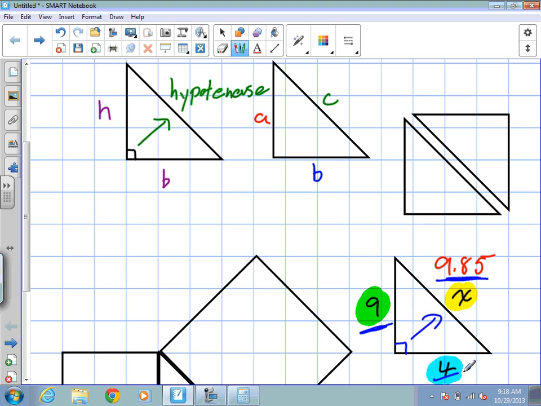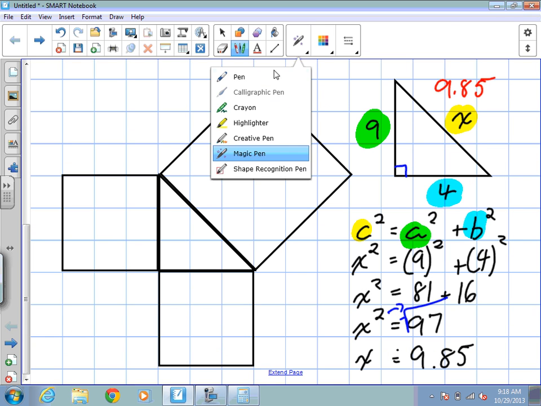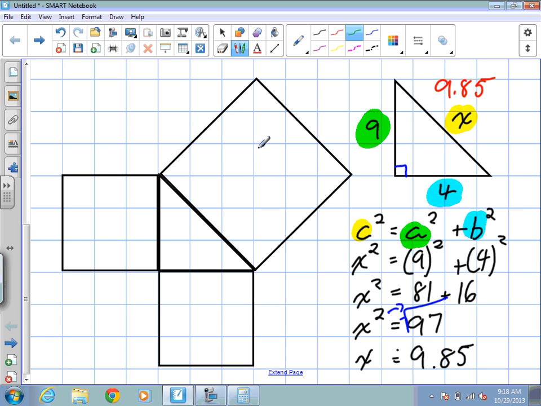So if we make an error going through this, if we ever get a hypotenuse that is less than one of the legs, we know we've made an error. That's not possible. The hypotenuse must be longer. Okay? Now, this formula, here's kind of the proof to this formula. Okay? And this is our C, this distance here.